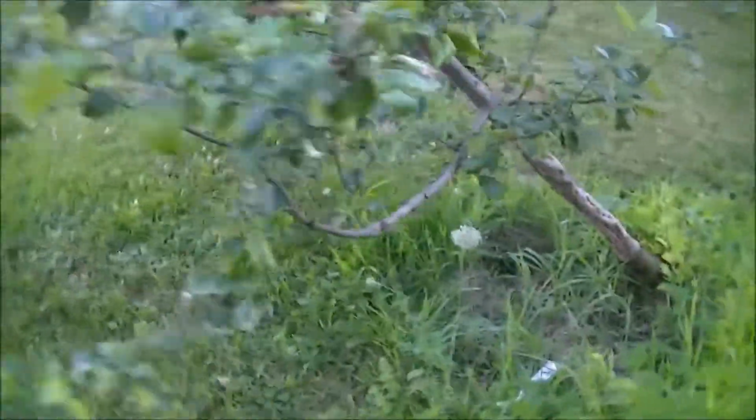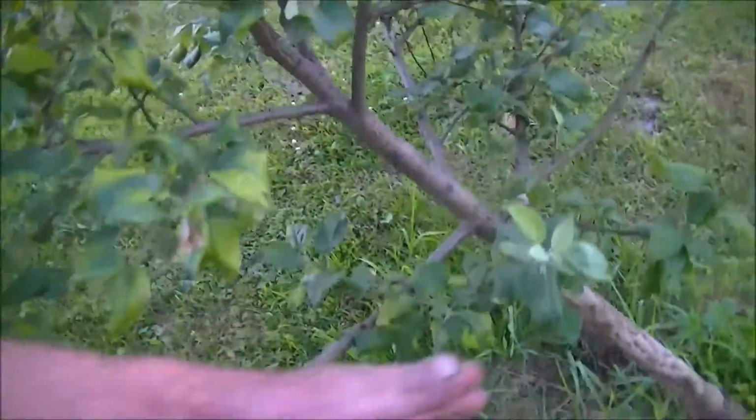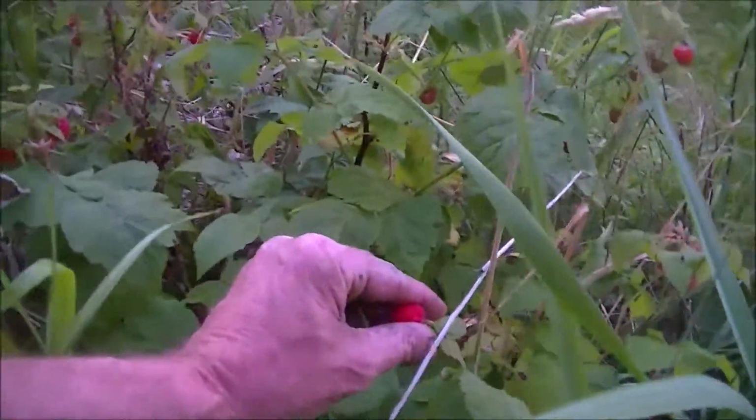My wife bought them. That's my apple tree, but the rabbits raised hell with it. I think they killed it. Wait, there's an apple on it again. Maybe not. Maybe I should paint that with something. I don't know. These are elderberries that she put in. I think these are 3 years. They're going to start producing heavy this year. She wants to make elderberry juice or elderberry syrup, and she may market it some. And this is a raspberry bed that I started, and I never got time to really work with. That one's not ripe yet. That one's sort of ripe.